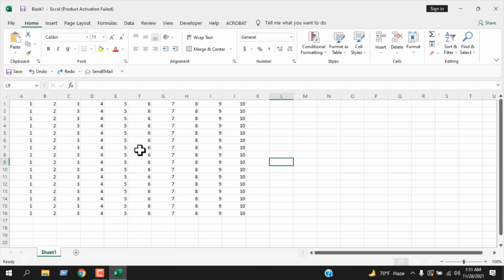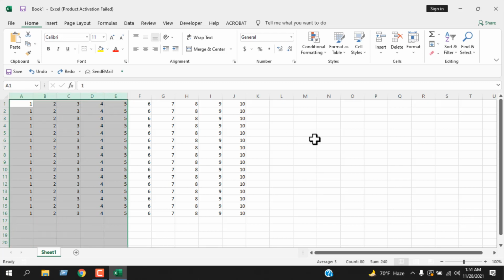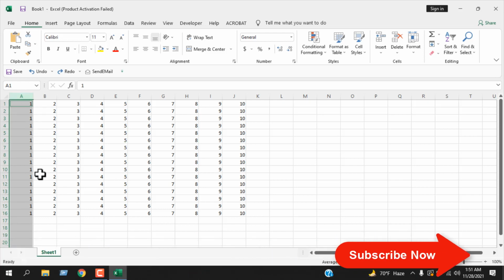Now what if you want to hide column A, C and E? Now they are not adjacent to each other, so you cannot select them in this way. So we are going to select all this column using a trick here. Press Ctrl on your keyboard and click on the column name. Now you can see first column is selected.